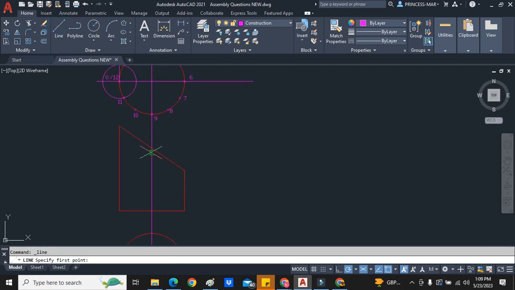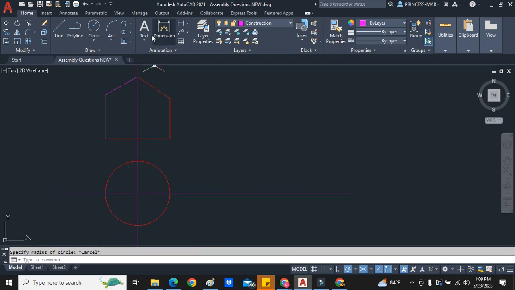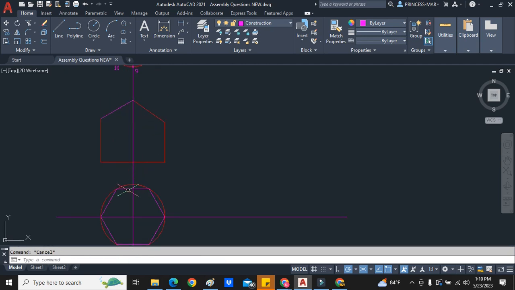So I'll make one change to this. I just draw this line here at the angle. And now we're going to make this into a polygon, let's make it into a five-sided polygon, pentagon. So this figure is now a pentagonal. Should I use a pentagon? Let's use a hexagon. I'm just trying to do it quickly. So the center is here, we inscribe. Alright, so we have our hexagon at the bottom.